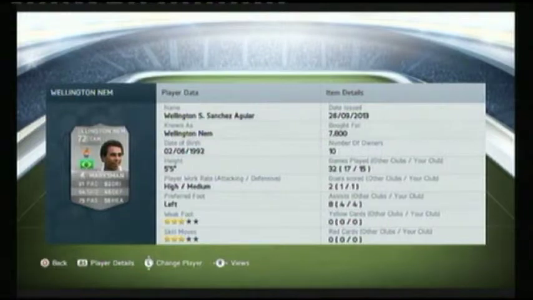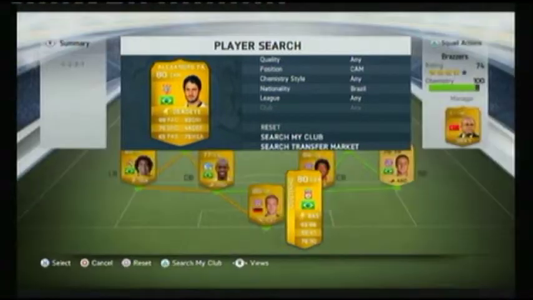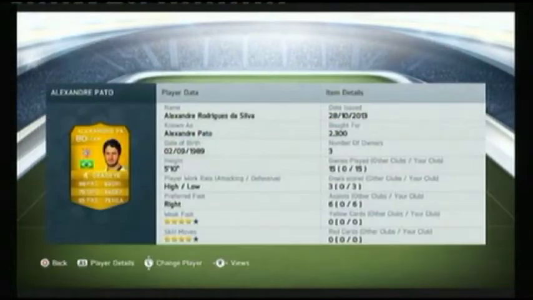Okay, and our left side of the CAM is Welliton Nem from Shakhtar. 91 pace stands out, obviously, but his passing is also quite good there at 75. 82 dribbling. He can cause a nightmare for defenders, even if you just slow it down and take your hand off the pace button. Just go at him normally. He can terrify defenders with his movement. I see there high medium work rates and 3-star weak foot and skill moves. His shooting can be a bit of a letdown though, I have to be honest with you there, guys.